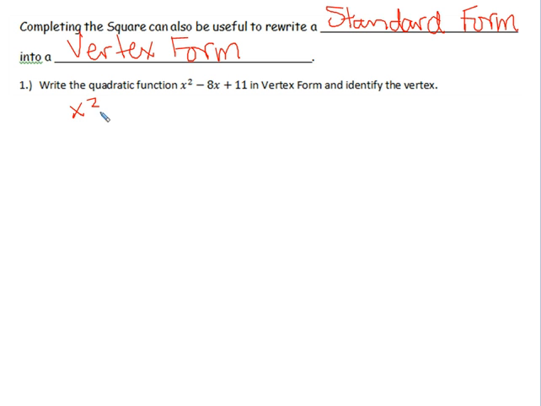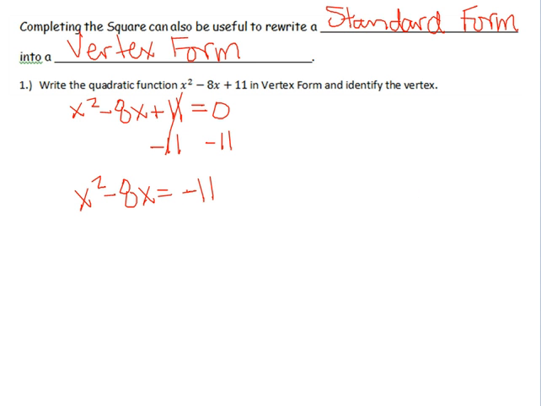So let's take a look at our equation, and we will set it equal to 0. First thing we got to do is move the constant term over. So we got x squared minus 8x equals -11. We got to make sure our equation begins with a 1, and if we take a look at it, it does. So we don't have to worry about dividing by anything. So we can go on to the next one. We got to find our b value, which is -8. Half of that is -4. And if we square that, we get an answer of 16.